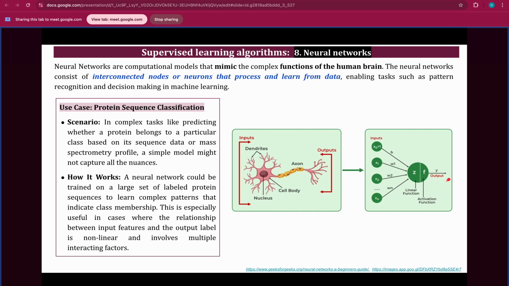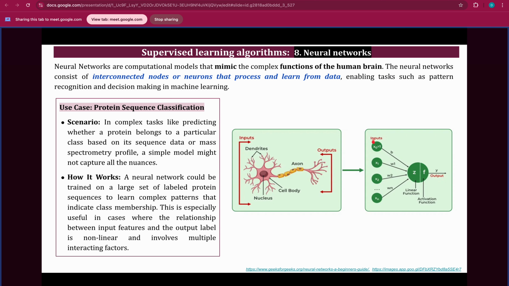But in this case you can see that multiple inputs could be there, but the output will only be a single value. For example, if you have multiple sequences and it is telling you whether the protein is expressed or not, the output will be yes or no, or it will be some number. So only a single output will be there in this case. An example is protein sequence classification. For example, different sequences are given and you want to identify which protein is there, or what is the name of the protein, so the output is only one. So this is about neural networks.